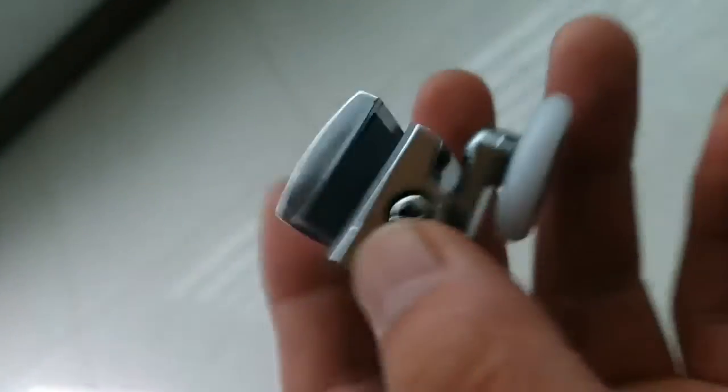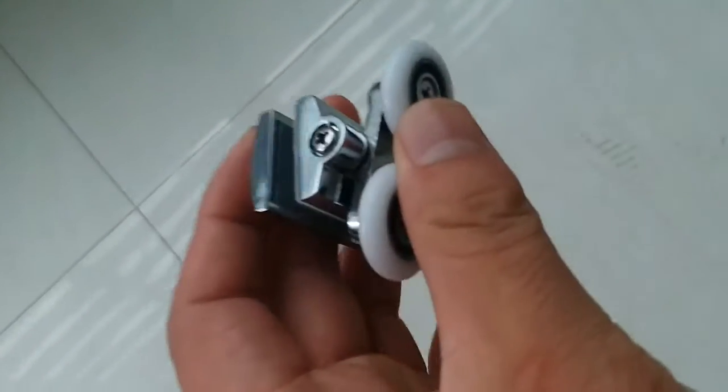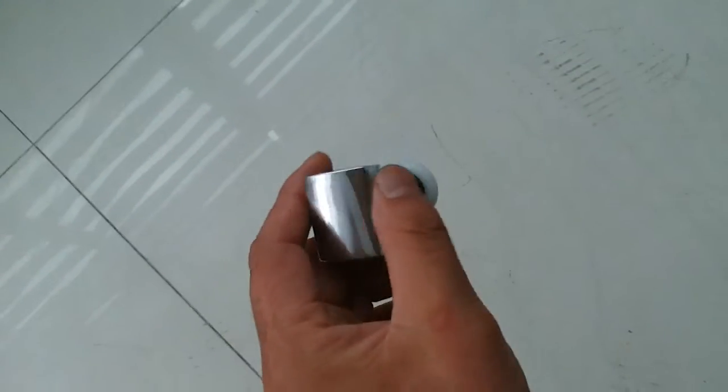Alright, we can do a little test like this. See? It's solid.